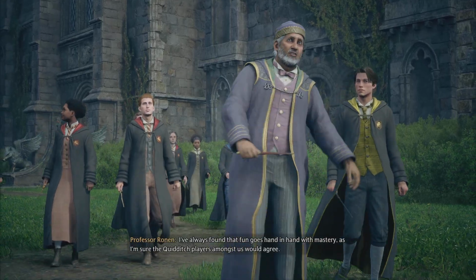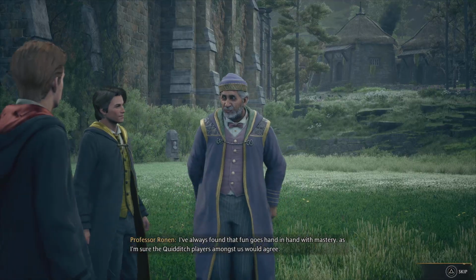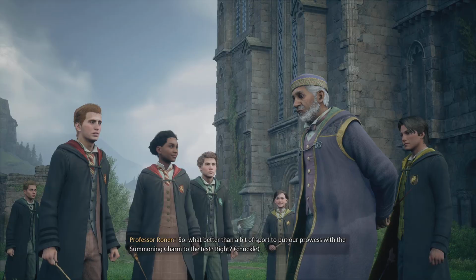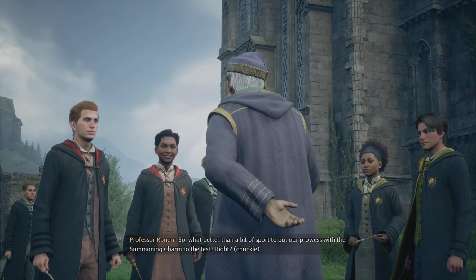I've always found that fun goes hand in hand with mastery, as I'm sure the Quidditch players amongst us would agree. So, what better than a bit of sport to put our prowess with the summoning charm to the test, right?